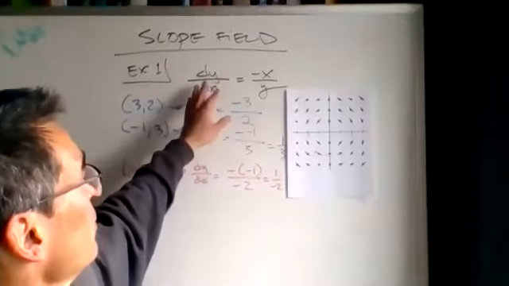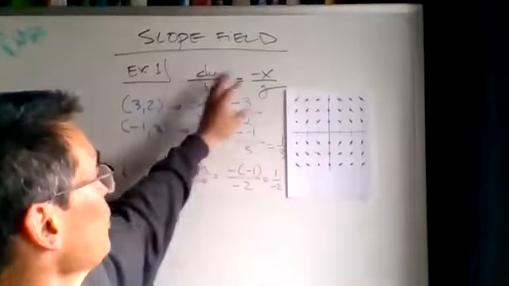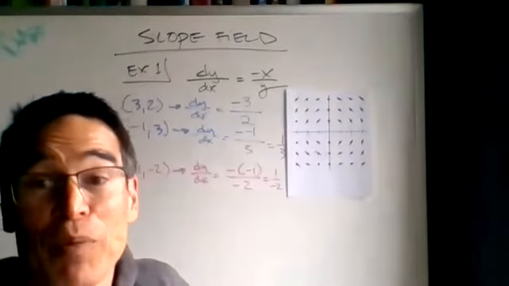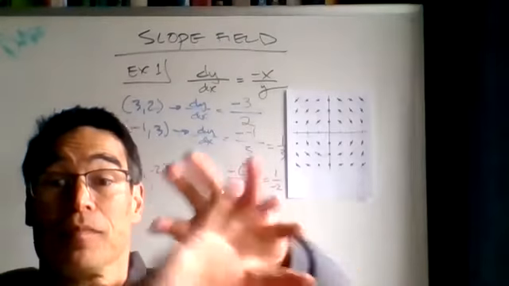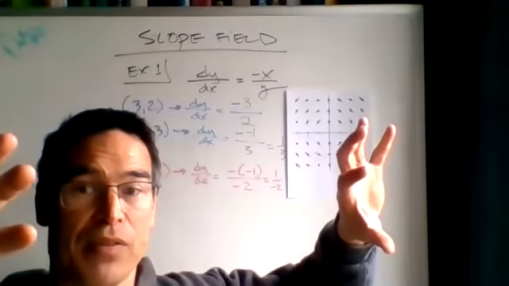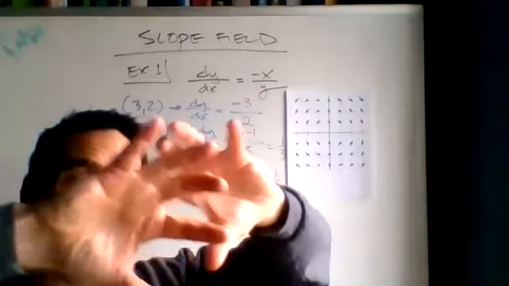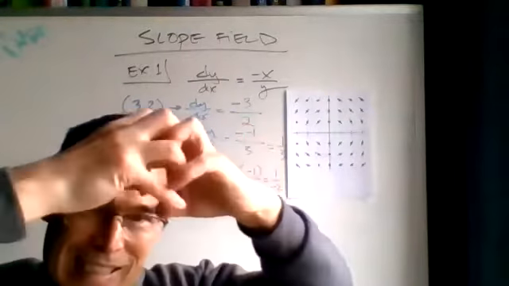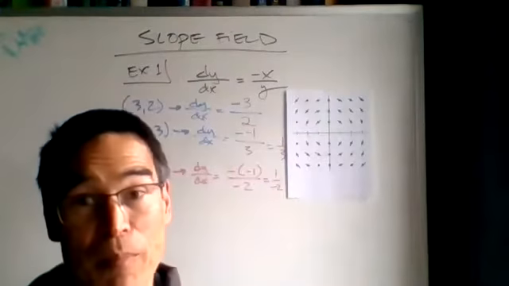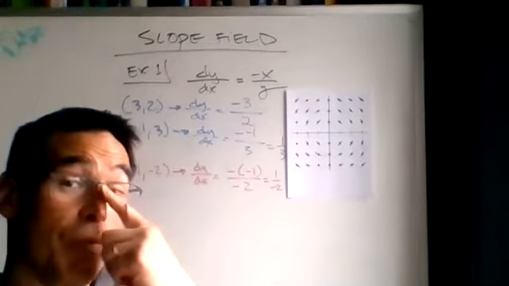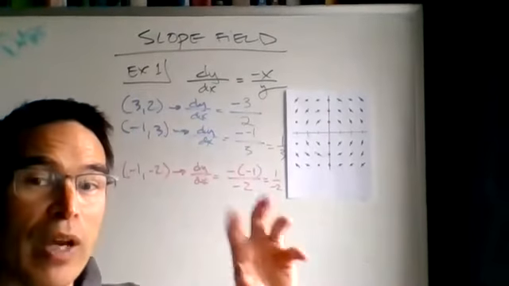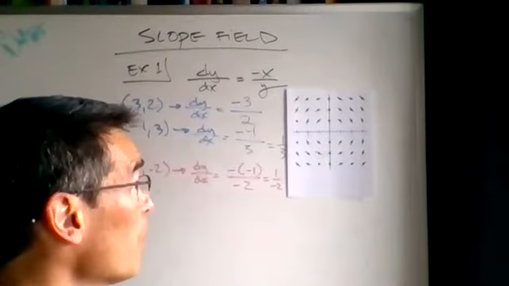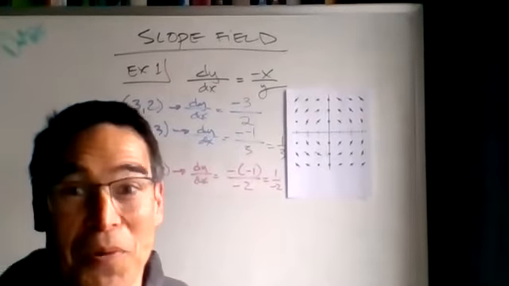But you could create a slope field from a differential equation where the variables cannot be separated, where X and Y are so grafted together that you can't separate them. You could still make a slope field though. You can make a slope field from any differential equation. And then, so what?